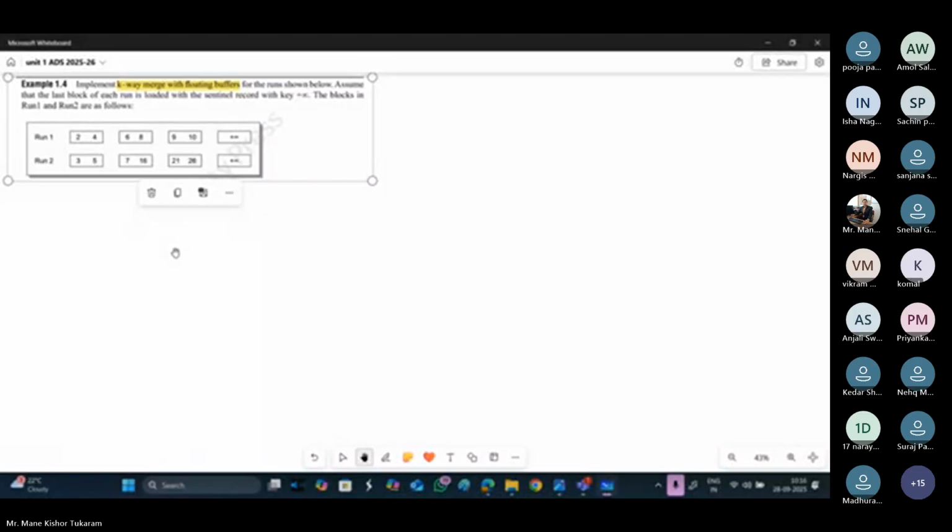Now the next part is how to apply the buffer concept to floating buffers. So what does floating buffer mean? Whenever there is a requirement, we can add buffers as a linked list. Instead of allocating a number of buffers randomly, we consider only a fixed number of buffers, and whenever the requirement is there, we can add those buffers.